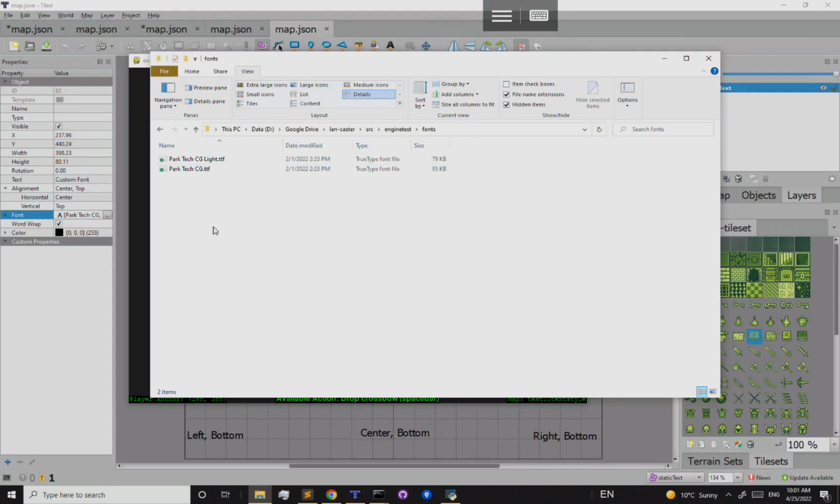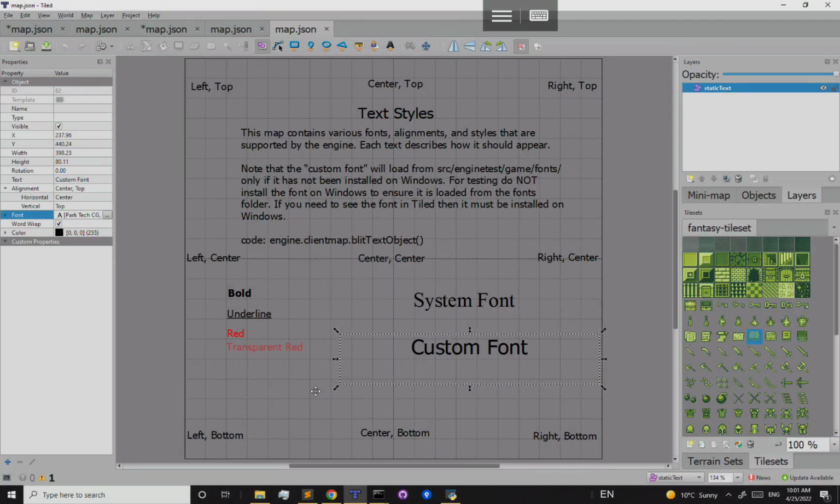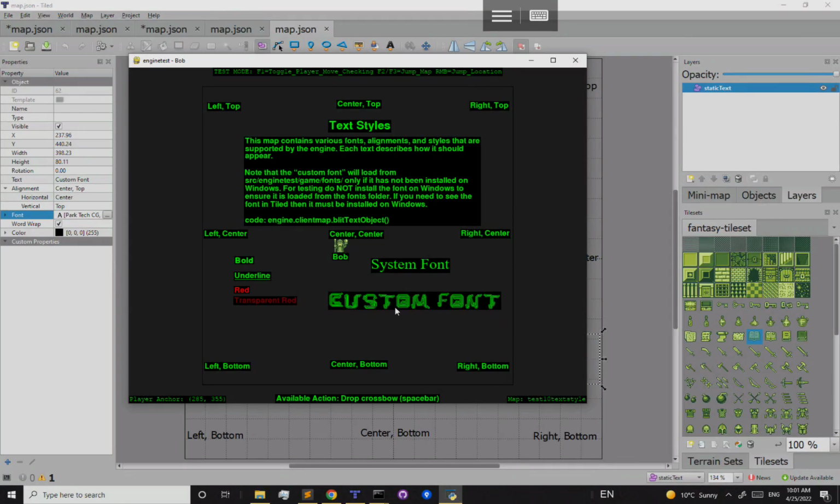The recommendation is you also add them to Windows, so you can work within Tiled as well. But this is specifically a test where I've edited the JSON file and set a font that isn't installed on Windows, just to make sure LAN-Caster can show a font that's not installed on Windows. That's what that test is for.